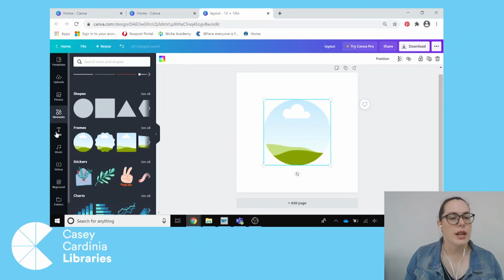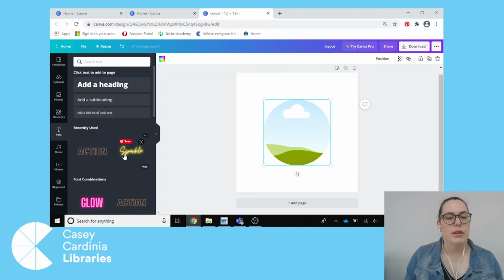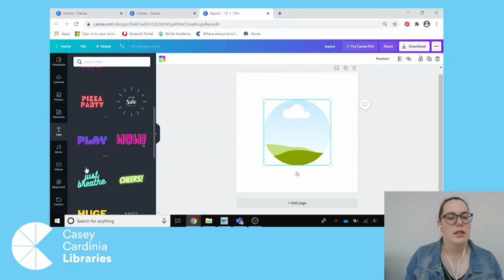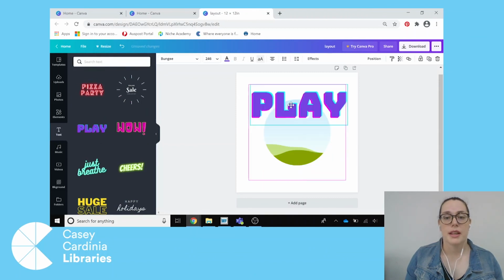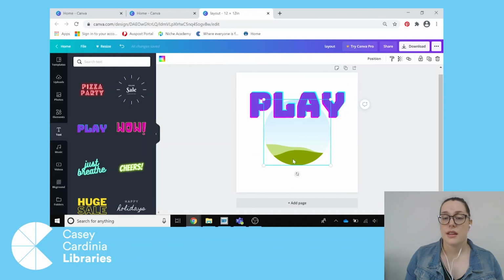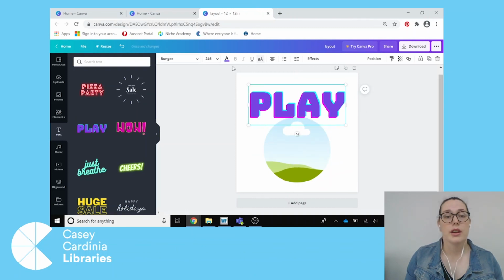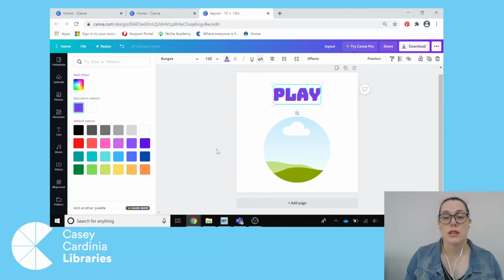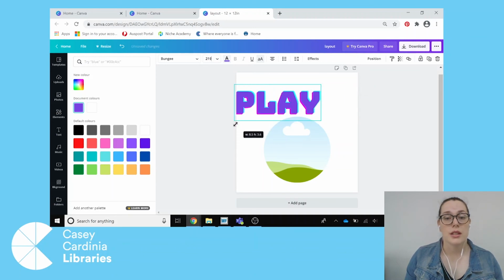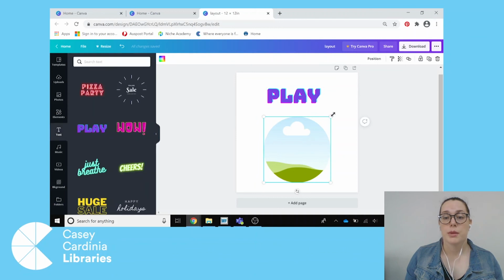If we head over to text, we've got free options again. So let's try Play. So click on Play and it pops up there. So just move it around the page. If you click on it, you can change colors just like you would normally. We also have sizing, so you can change the size of your fonts like you're in Word. If you use the circles, you can size them that way as well. Works on both the images. They do the same thing.